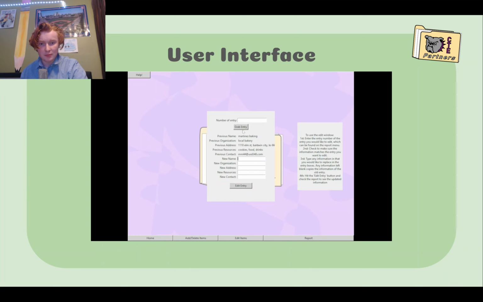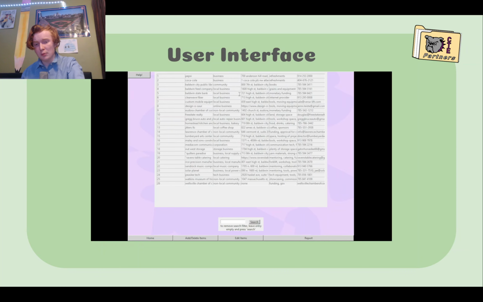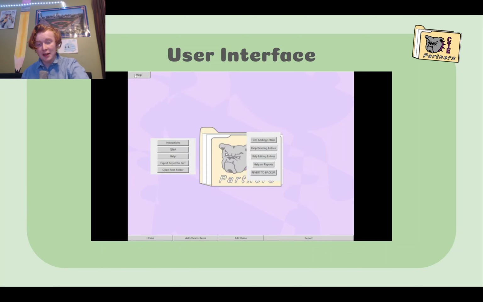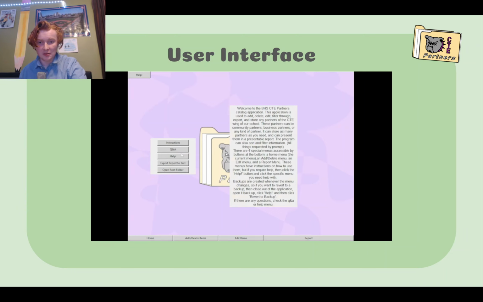Here's the add and delete menu. Here's the editing menu. It has instructions as well. Every menu does. Here's the report menu, which is a little slow, but it shows all of the reports over 25, which was the least amount you could have. It also has a search function. To view any text length, you can scroll over, you can click and drag. And then there's a help menu, which is ever present. It sends you back to the home menu in the help state. And there's back to the instruction menu.